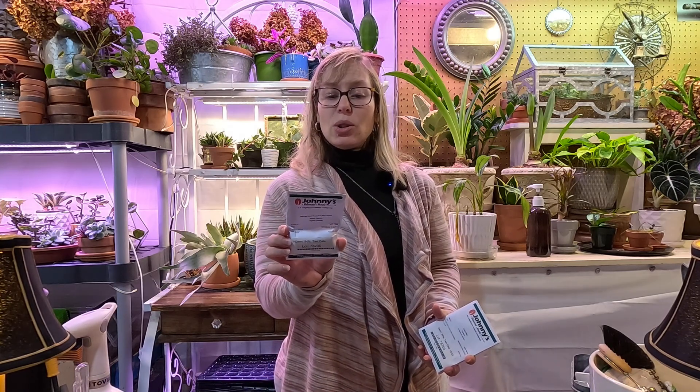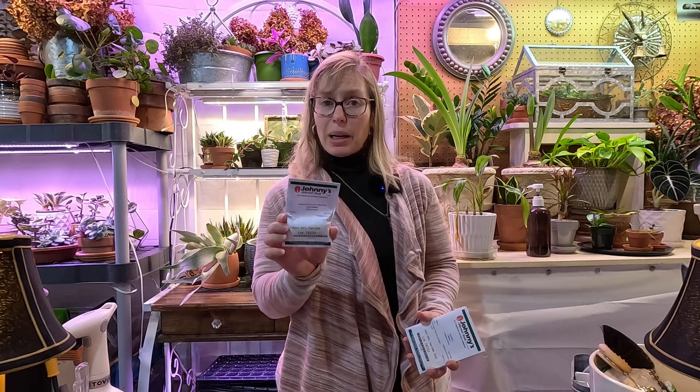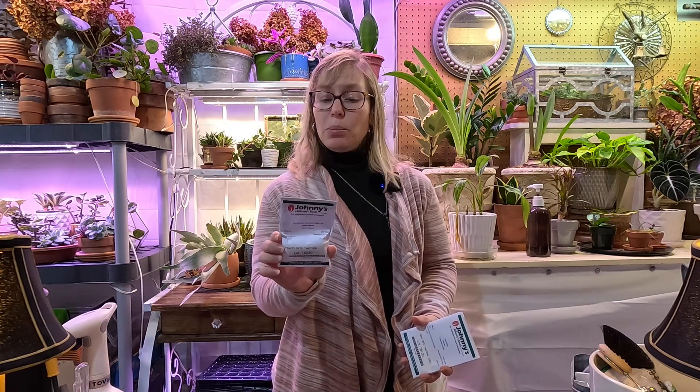Let's take a look at some of the ones I've got today. I'm not going to get too specific about these seeds — I just want to share what I've got. We'll talk a little bit about the growing habit, some of the conditions you need, and when you need to start them. The first one is a Dalmatian Peach Digitalis, which is a foxglove. This one is a hybrid and it grows 24 to 36 inches, with at least 50 seeds in the pack.